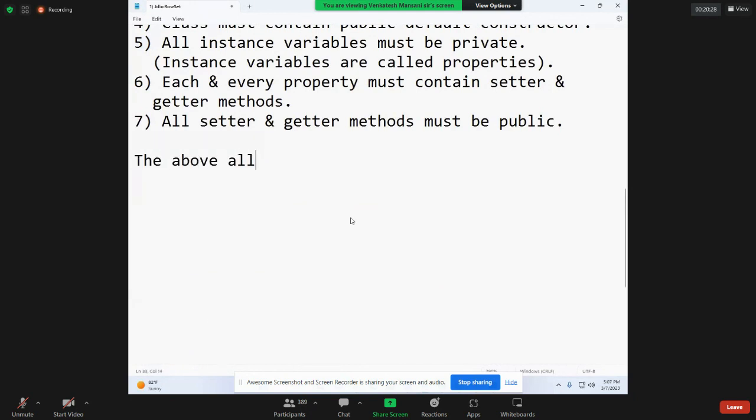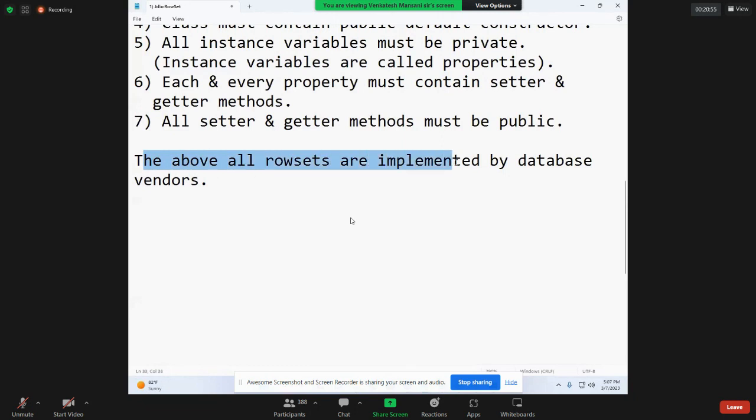Next, note: the above all RowSets are implemented by database vendors.